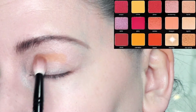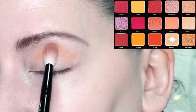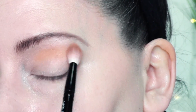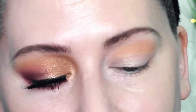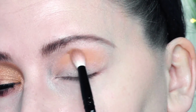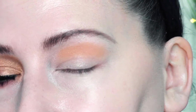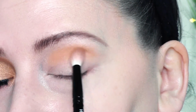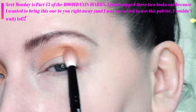We're going to put that in and above our crease as always. I'm going to kind of pack it on a little bit initially here because I really want that color. Want a lot of color here. I'm going to dip into that again. These are extremely pigmented, my friends. They're just gorgeous. This is the first time I'm working with this palette. It literally just came in the mail and I'm just tickled. I had to do this right away, so I hope you guys aren't mad that I'm delaying the blue eyeshadow look. That will be next week for you guys, next Monday.